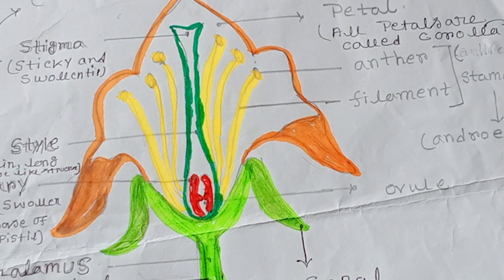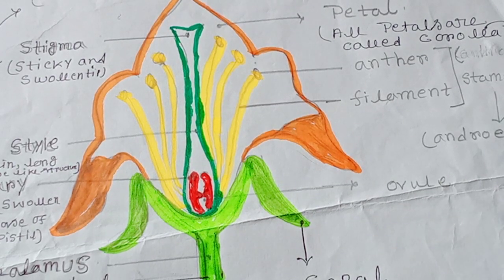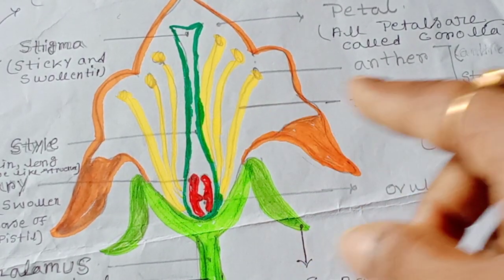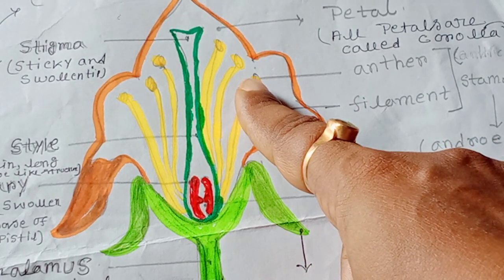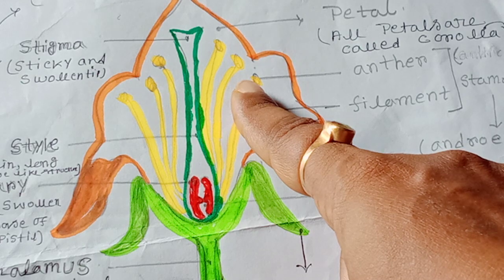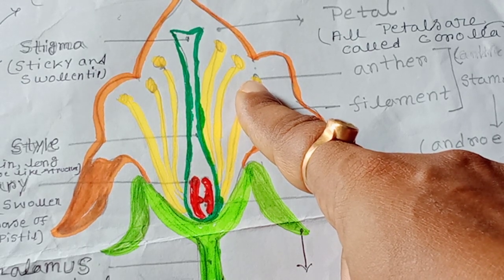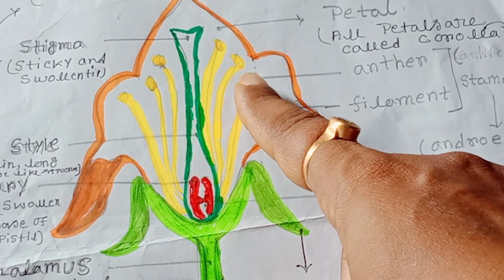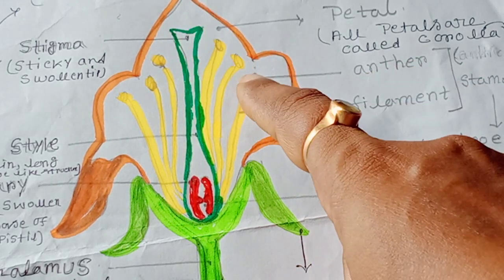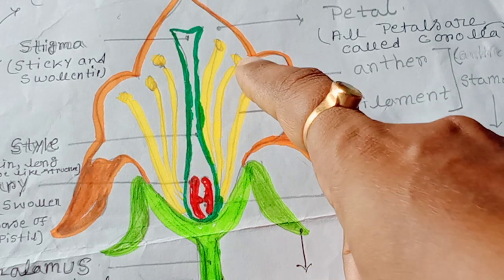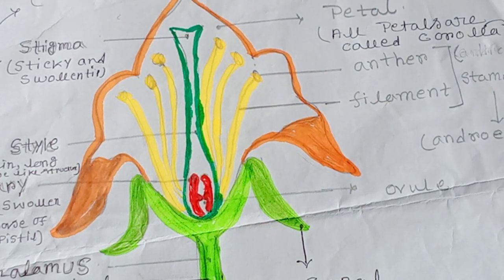Next I am going to discuss pollination. So what is pollination? When the anther matures, it splits, and after splitting, the pollen grains are free. That means the male gamete is transferred from the anther to the stigma, and this process of transfer is called pollination. Pollination can take place by wind, insects or water.